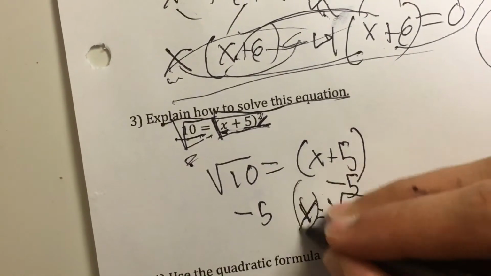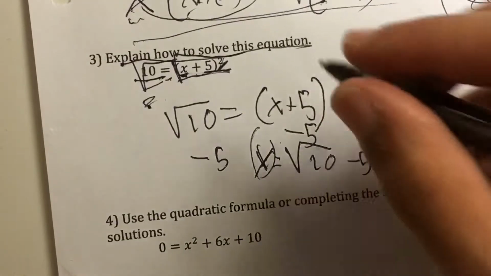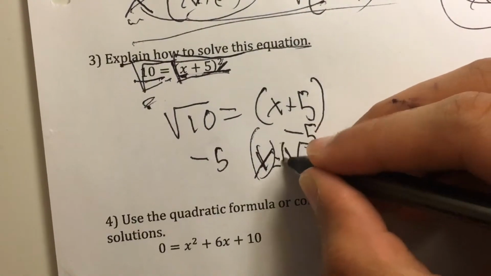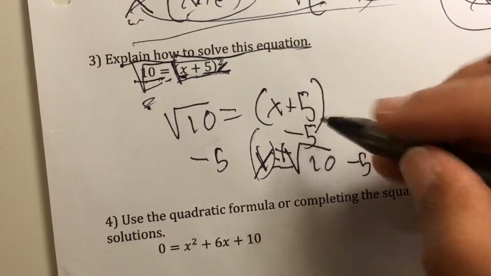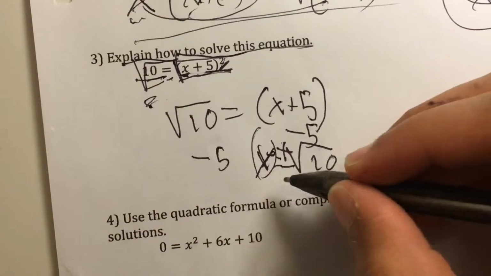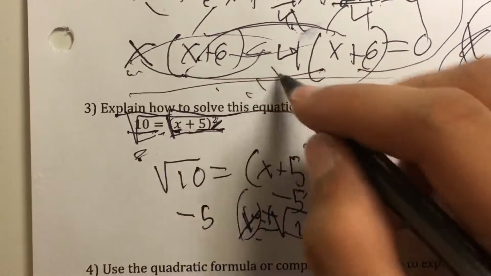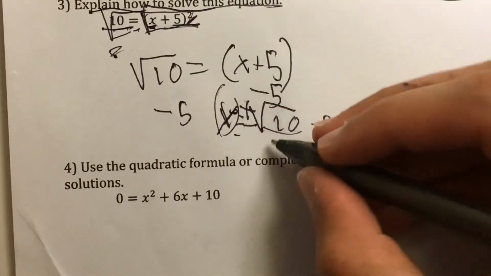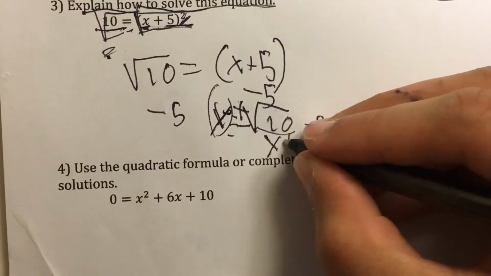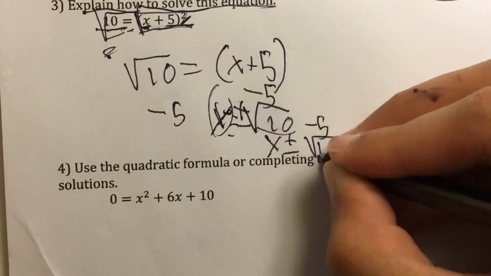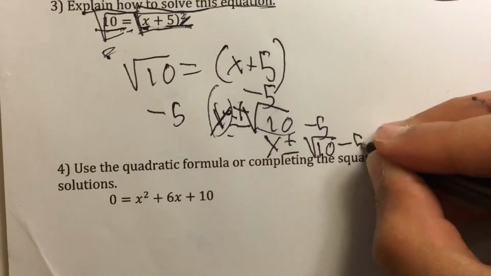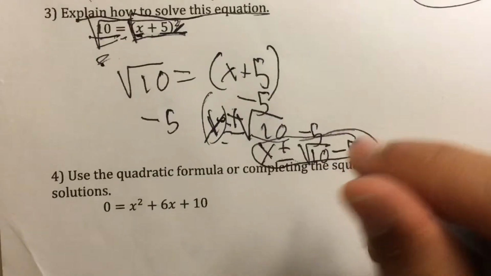Because there's this lovely thing where we have to add the plus and minus, because you can either add or subtract to get the, what's it called? The thingy. You know what I'm talking about. Okay, so x plus or minus the square root of 10 minus 5 is our answer. I know, right? Super easy.